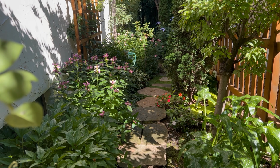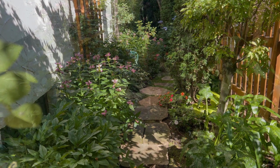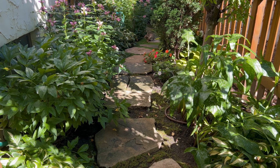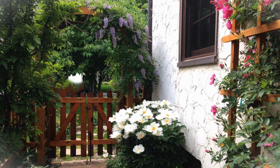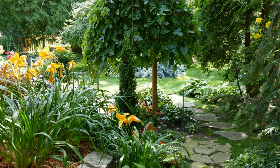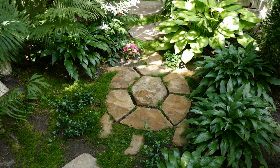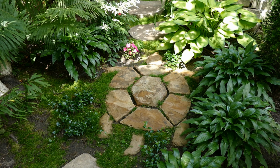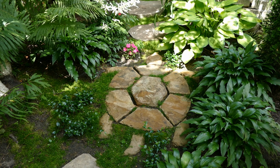I also miss strolling on the narrow south side path of our old house, taking in all of the fragrances and checking on many of my favorite plants, especially the climbing wisteria, peonies, and climbing roses in early summer. Then, in the fall, the lovely and fruitful espaliered apple trees. Of course, I would be remiss to not mention my favorite stepping stone. Although this little guy needed to stay in the garden, where he belongs, Steve is planning on building another turtle at our new house. Yay!